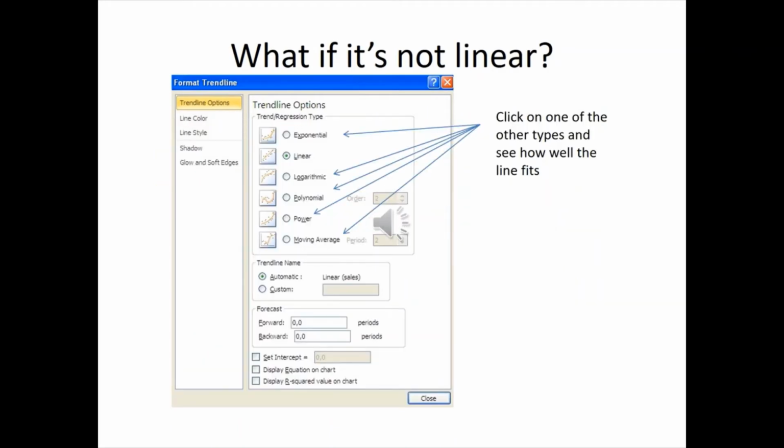Well, what if it's not linear? You know, when you right-clicked on that scatter diagram, this popped up. These other regression types are all called link functions. So what you can do is click on those, and I'd recommend that you play with it a bit. And what you do then is you just see which one best fits. And then you want to click on display the equation on the chart and the r squared, right? So what you're looking for is the one with the highest r squared. We're not going to go over that in the Greenbelt course, but it's out there for you if you want to try it. The higher the r squared, the better your equation is at predicting your results.